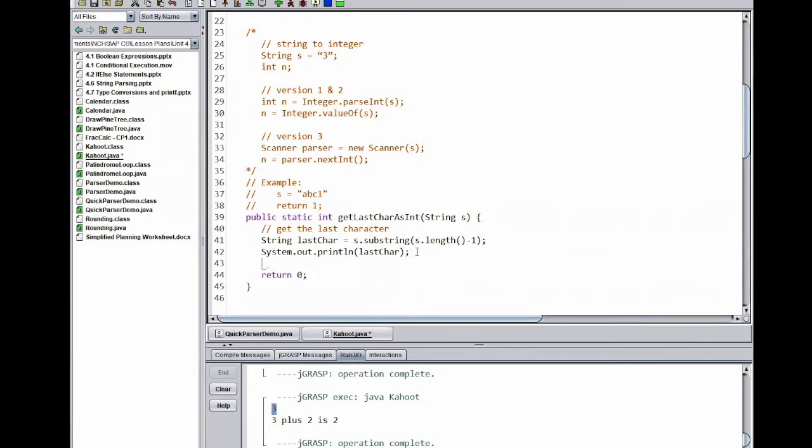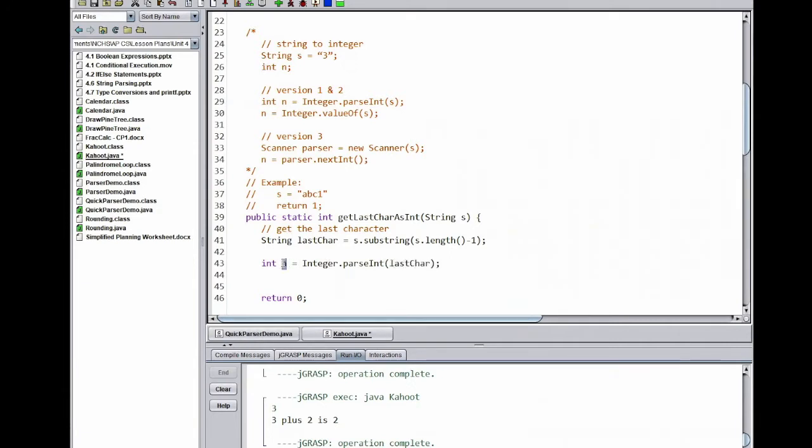What I want to do is convert this last character to an integer. There are 3 different ways to do this. One that's pretty handy is using the Integer helper class. So I could say int n is equal to, I'm going to parse the integer value out of this last character.